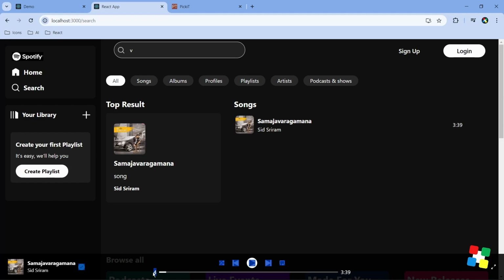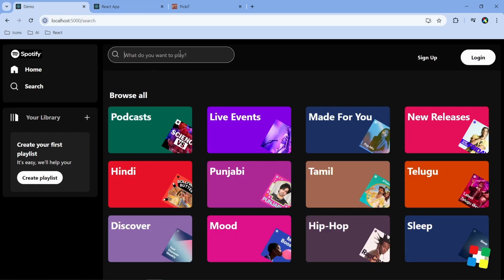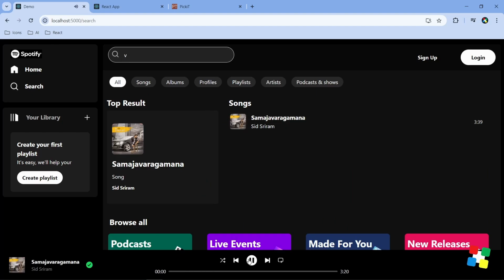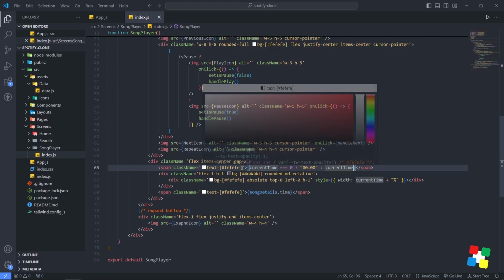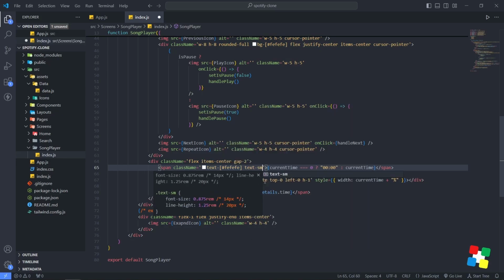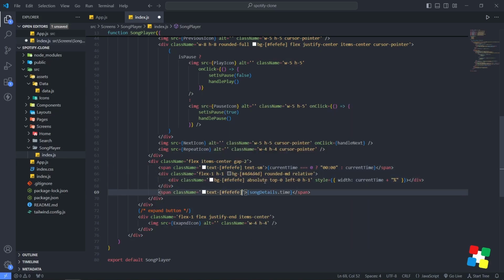Now you see here it is showing 4. Let it be 4, it is showing, and it's showing some percentage over here, and the total time. If I play, yeah, you can see it is increasing. It is increasing, but we have to format this particular thing. 7 it's showing, but we have to format it properly how we have it here. If I play the song here, you see. We'll do that in a moment. The first thing I'm going to do is text sm, here and the bottom one as well. Yeah, so let's write the formatter of the current time.